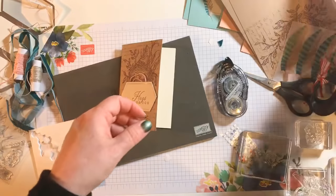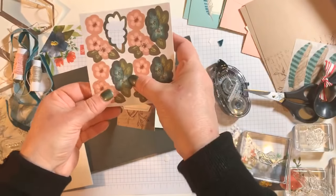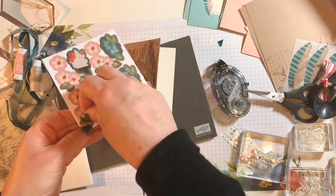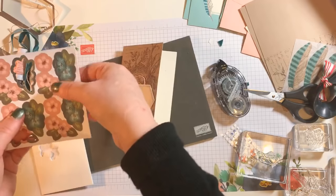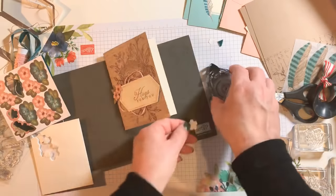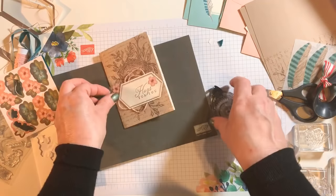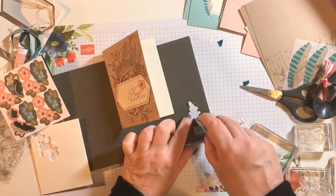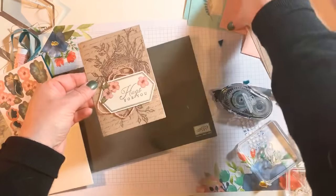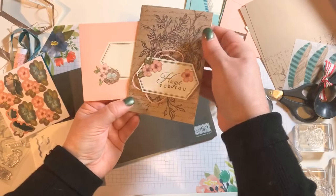I'm just going to add that there. And then I need my little sheet of die cuts. Oh, here they are. Okay. And we're going to put this one up there. And then we've got this one for over here. You could either put those on with the glue dots if you have the patience for it, or even if you like to put a lot of dimension, you could put more dimensionals on there. That would be fine too. And then there's that one. And then here's our envelope for that one.